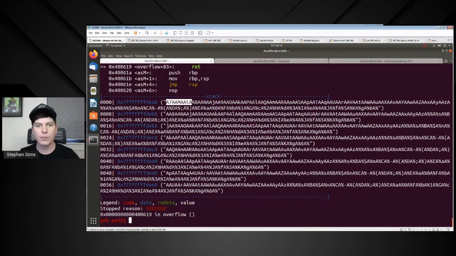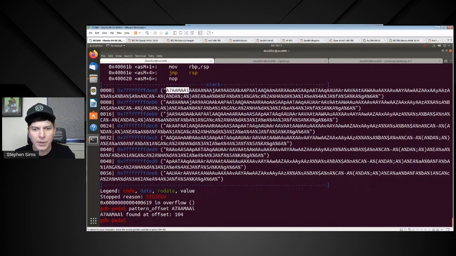We will get control. But the important thing about this is we can take this piece of the pattern, the 8 bytes, and what it should do is tell us the pattern offset. Let me see if this works as is. I'm going to say pattern offset and paste in that piece of the pattern. And it worked. It says pattern offset found at 104.